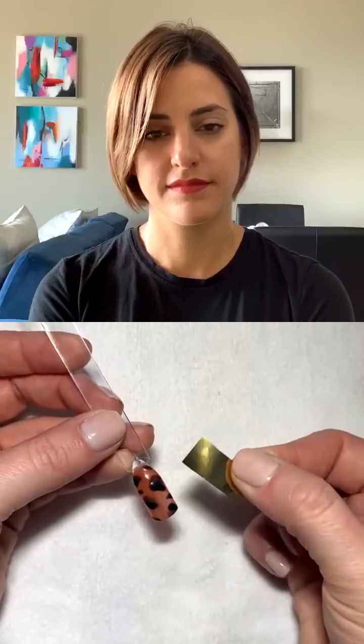So like I said, just like that, our base coat is half cured. So that means that it's not completely hardened and ready for the next coat, but it's still kind of soft. And I would take my little piece of transfer foil and I'm going to press it where my Stay Classic base coat was. And as you can see, it's just kind of sticking to just where the base coat was. So you're getting that little bit of shine. That's very cool.